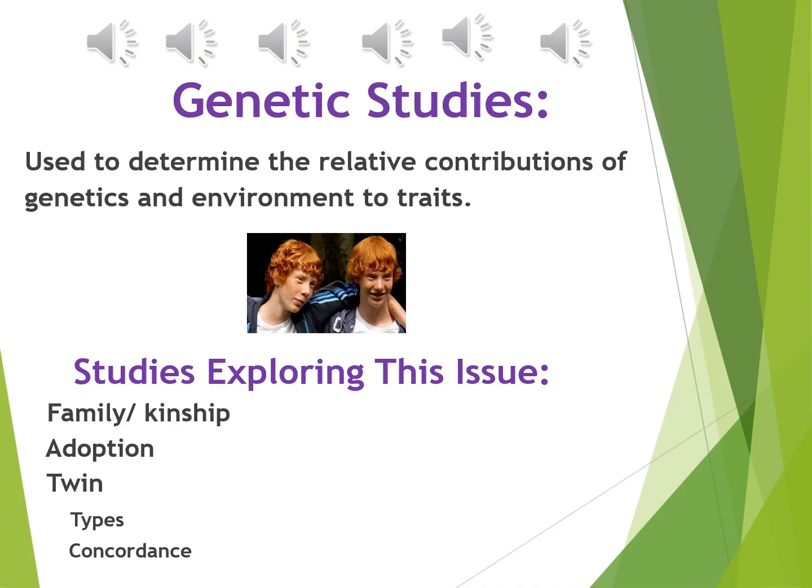So for the identical twin, one egg cell is released. It is fertilized by one sperm cell, and at some point it cleaves into hopefully two clean pieces or three clean separated pieces. If it's not a clean and full separation, then we get to the conjoined twin situation. For the fraternal twin, mom would release two or more eggs, and each egg would be fertilized by a different sperm.